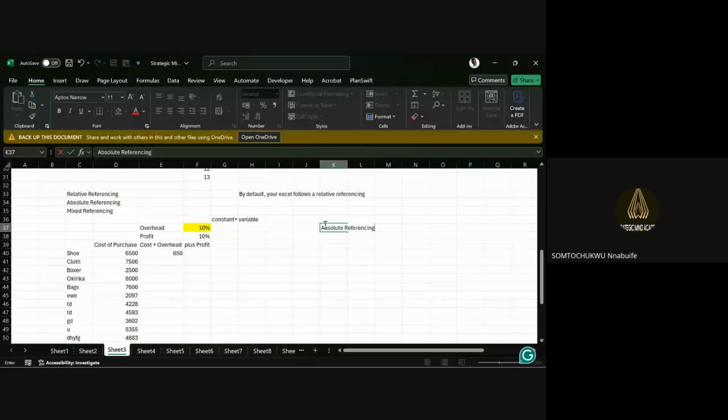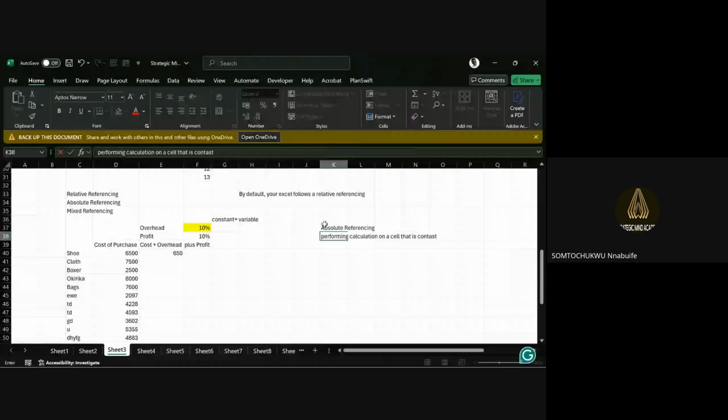So for absolute referencing, you are picking a cell that is a constant. You are performing a calculation on a cell that is constant.